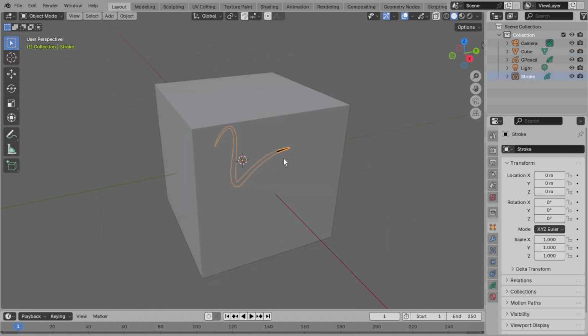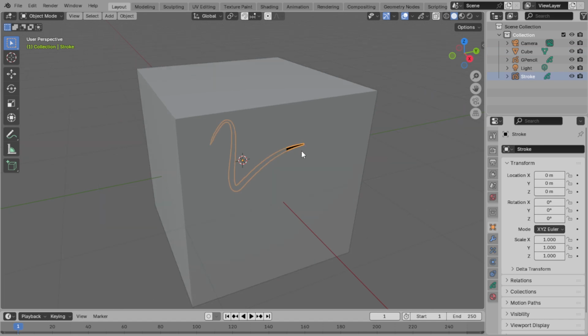And there you have it. You've successfully created an animation where a 2D drawing follows a custom path using Blender. Take this foundation and experiment with different paths and drawing styles to bring your own animated creations to life. Keep practicing and you'll be animating like a pro in no time.